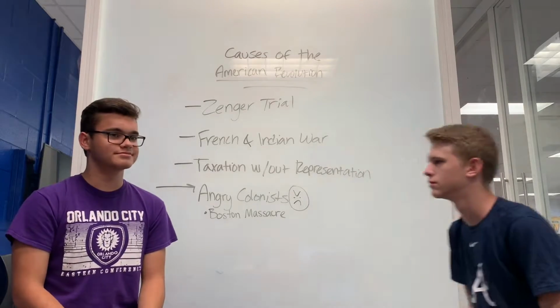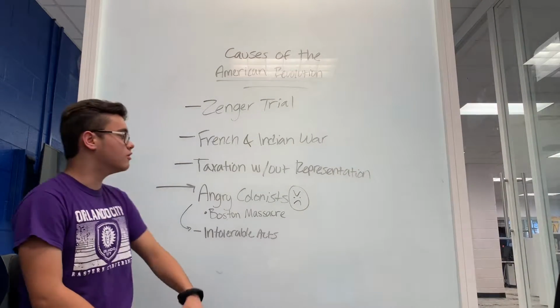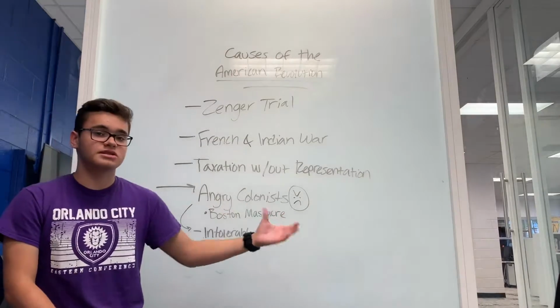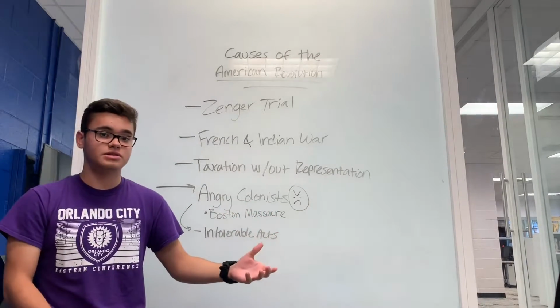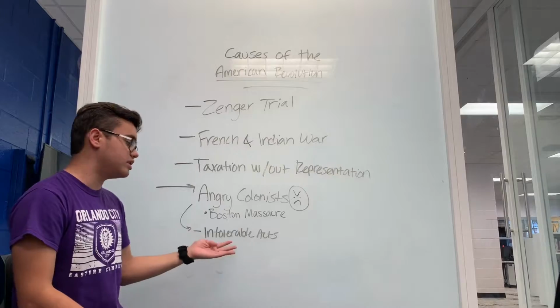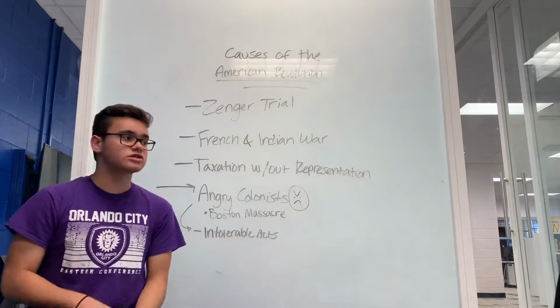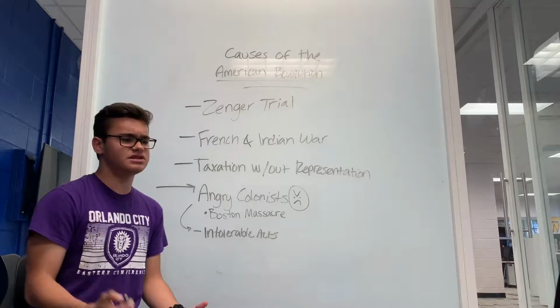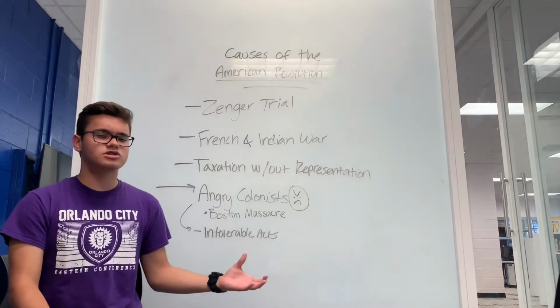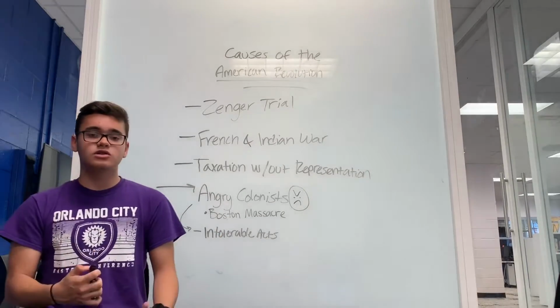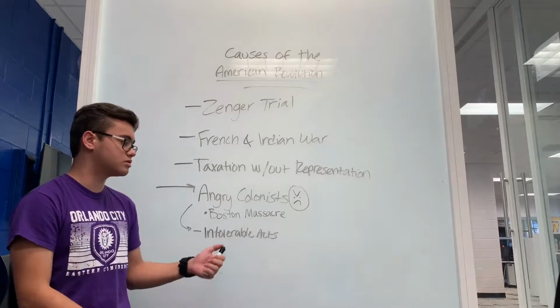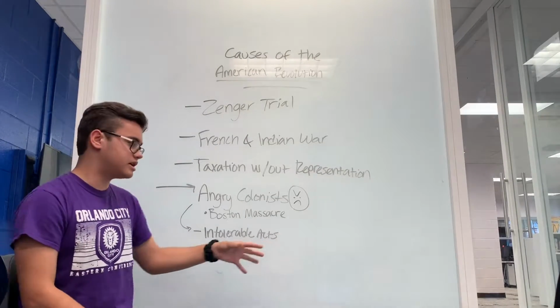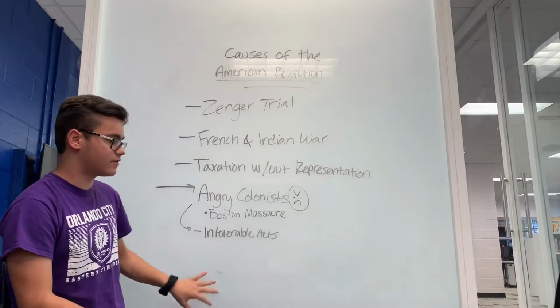Thank you, Tyler. So, as a result of all of these responses that the colonists made, including the Boston Tea Party, the British responded with the Intolerable Acts. These acts include the Quartering Act, the Boston Port Act, and the Quebec Act. Basically, these acts were meant to punish the colonists for all of their acts of rebellion, including closing the Boston Harbor to incoming goods and imports for the colonists.